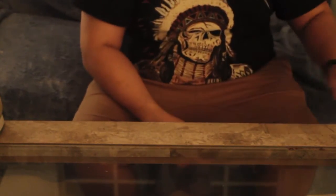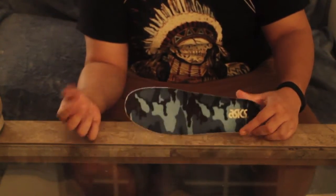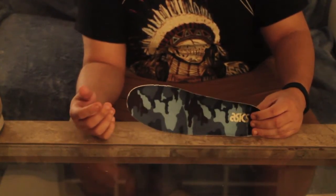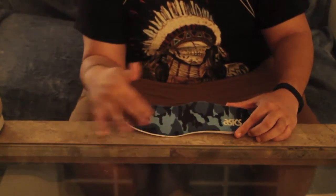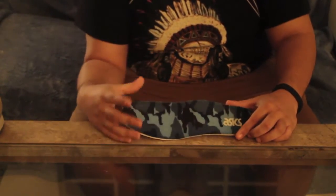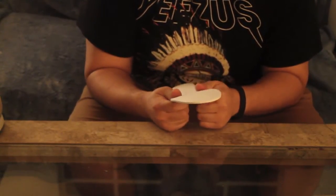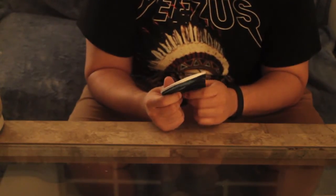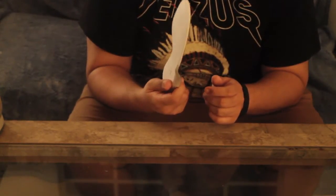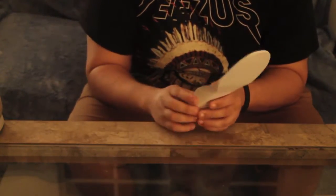Ooh, sweet. Here's the insole. I guess this is where they get the Urban Camo from. I don't know the whole concept or if there really is a concept behind these. But you got that teal, you got dark blues, you got all kinds of blacks and blues on here. And you got Asics and white right there. I don't know too much about Asics and the Gel-Lyte system, but I'm pretty sure it's not in the insole because this is nothing. But they are comfortable.